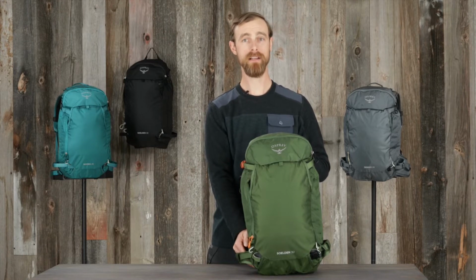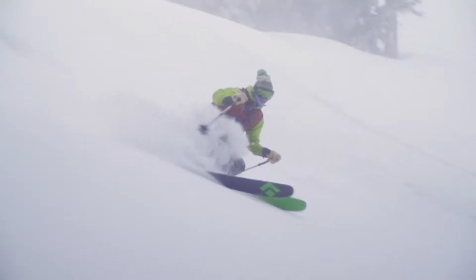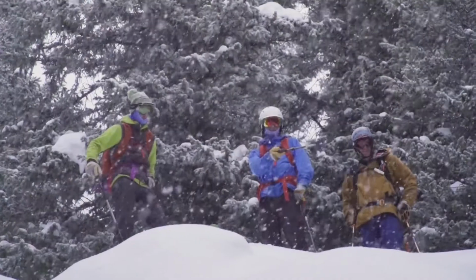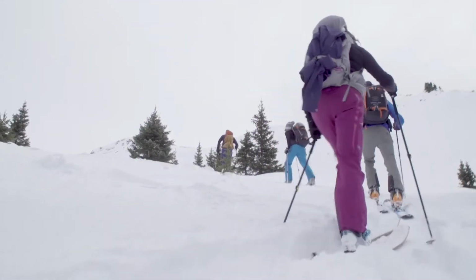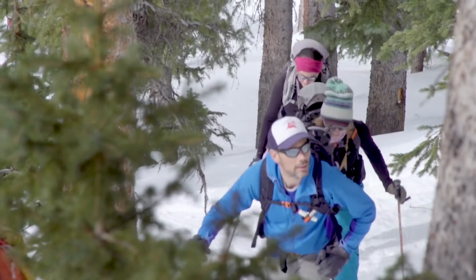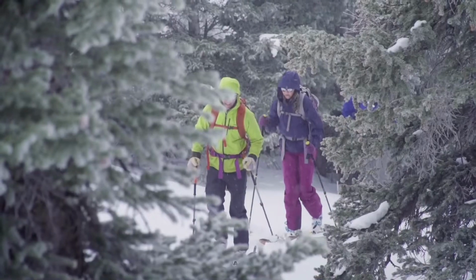It's designed to maximize comfort and mobility, enabling dynamic body movement that saves energy for extended backcountry fun. In order to develop a great backcountry ski pack, we partnered with our friends at San Juan Mountain Guides. Because of the amount of time these professionals spend in the mountains, their perspective was instrumental in fine-tuning the design of these packs. And because fit is so important, we made sure to design the Soperus with women's specific fit in mind.